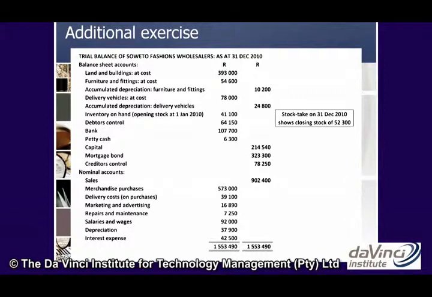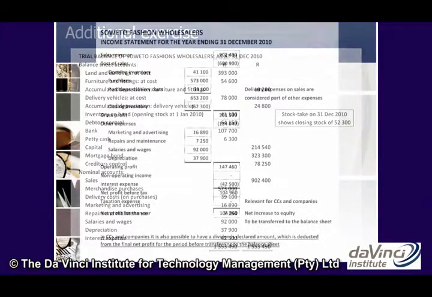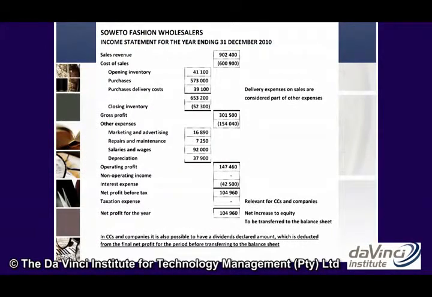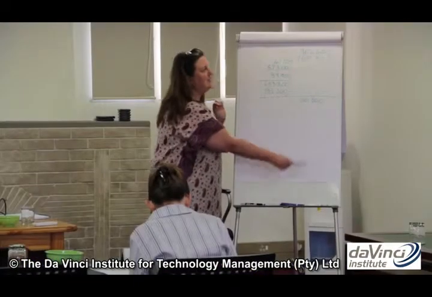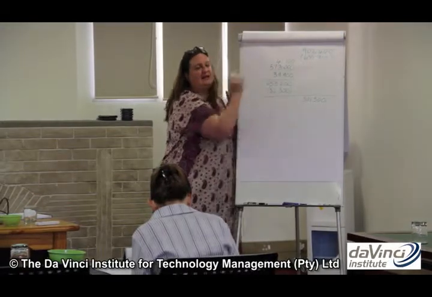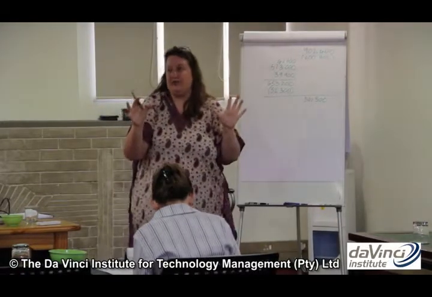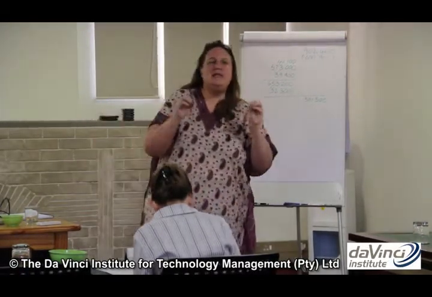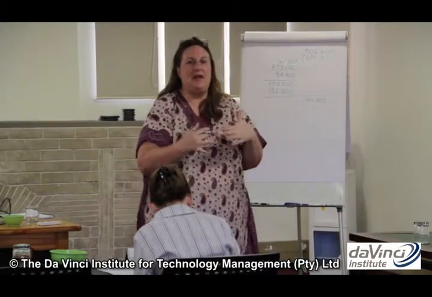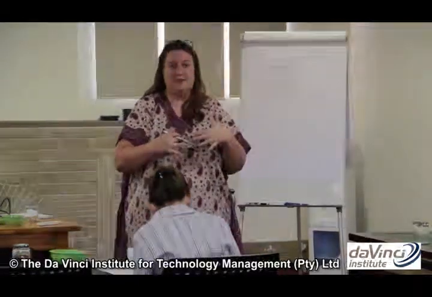So let's look at our model answer. Now, the first thing that was a little bit tricky was it was fairly straightforward to simply transfer your sales. That's what you sold. That's its selling price for the year. But what was a little bit more tricky was actually establishing cost of sales.